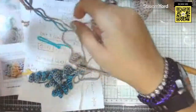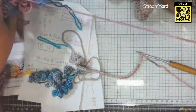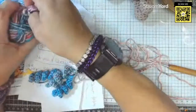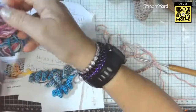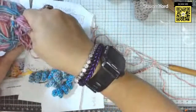Oh, I don't know if you guys have seen the little Red Heart kits. The Red Heart kits were for amigurumi. They had a bunch of cute little ones. So I was thinking of getting one to try it out, but yesterday was just window shopping.